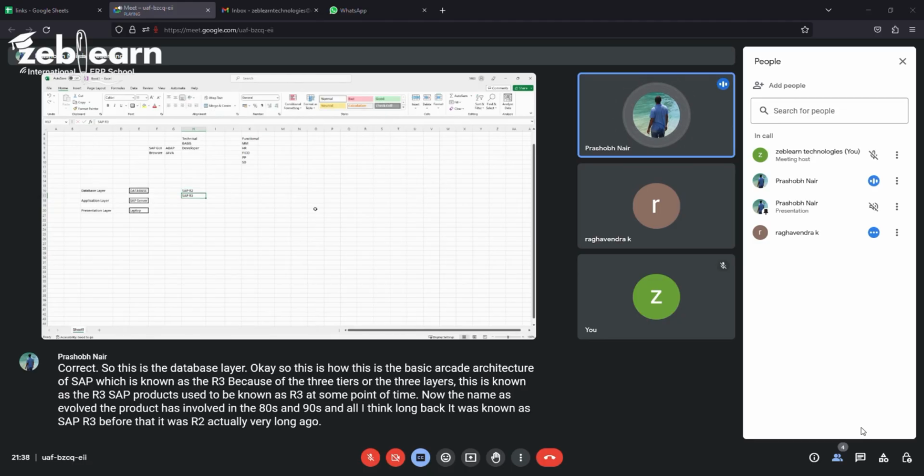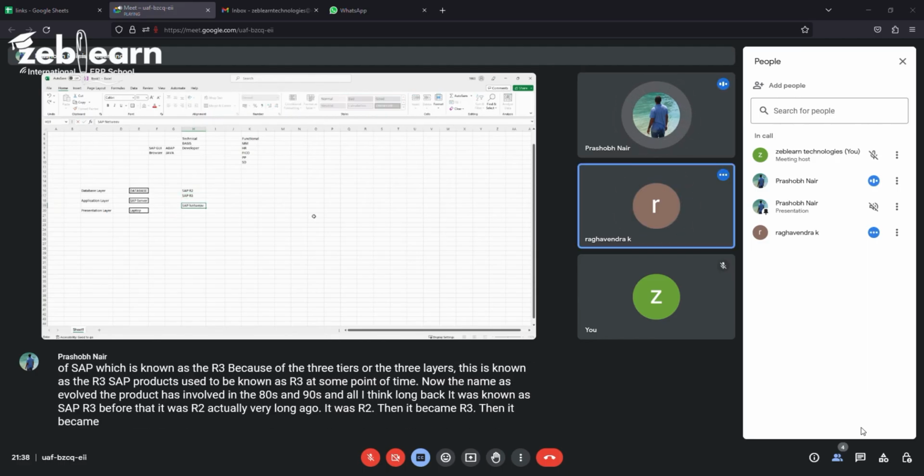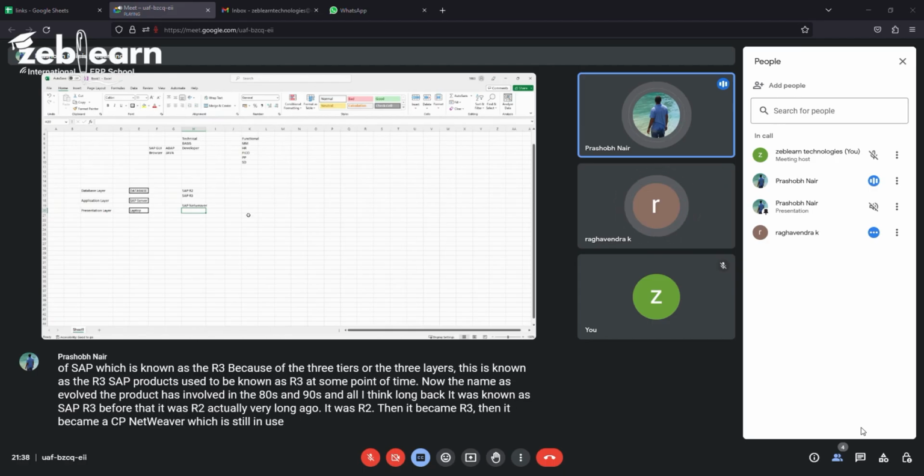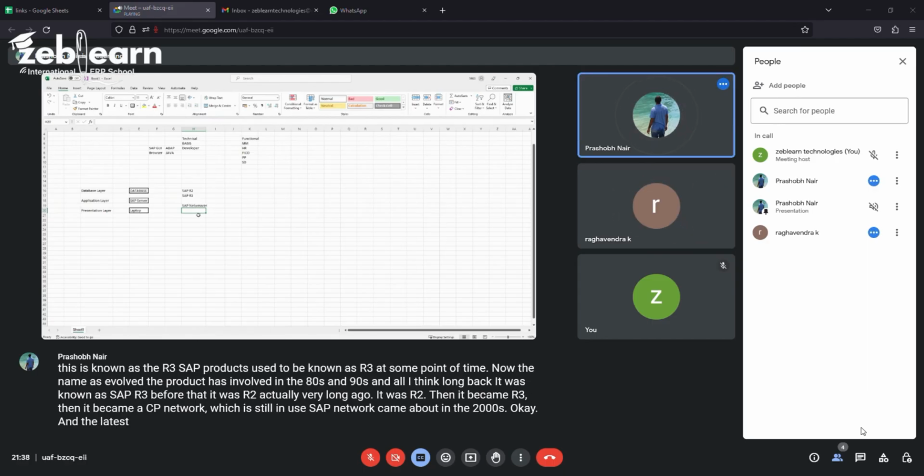Then it became R3, then SAP NetWeaver, which is still in use. SAP NetWeaver came about in the 2000s, and the latest is SAP S4.